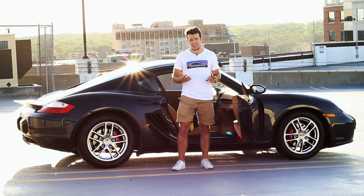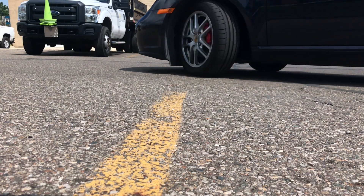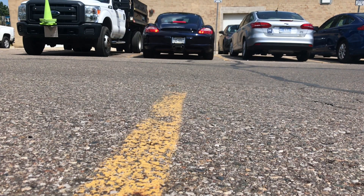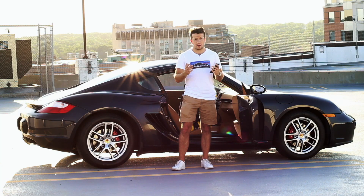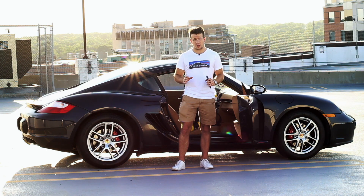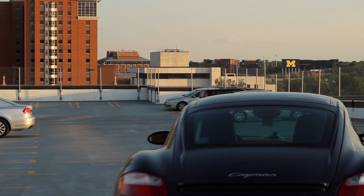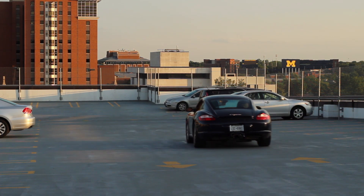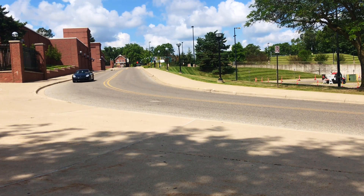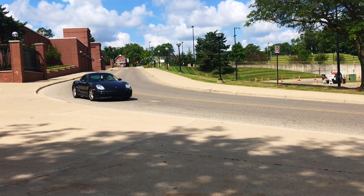Plus, it makes it a lot easier to find good parking spots because there are a lot of places that larger vehicles aren't going to be able to fit where this thing fits perfectly, especially for street parking. The power from the flat six is also amazing for the commute because it makes it really easy to get past those pesky left lane hogs or slide out into the left lane and accelerate past people.